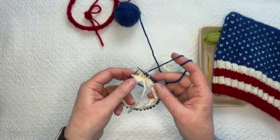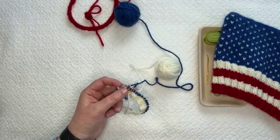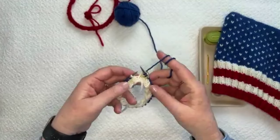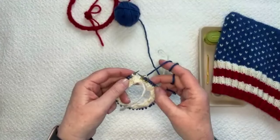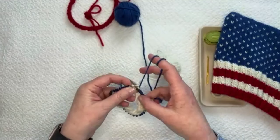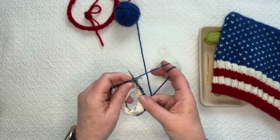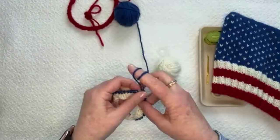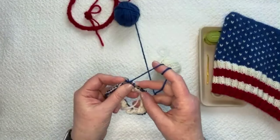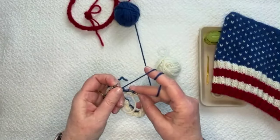Teamwork. Okay. So when you come back around, you're going to hit that stitch that you slipped and you're just going to treat it as if it were knitted. So you'll just come in and knit, and now you do your pattern. So then you're going to knit two, and then purl two. Knit two, purl two, until you have two rounds of that completed.